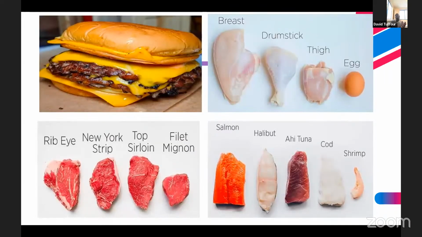Also, there's no vegetable here for the first picture on my left, and that makes it a little bit on the higher side. Okay, let's look at the other picture. We have one here at the top there. We have the double cheeseburger. This is one of the trendiest foods in town these days.